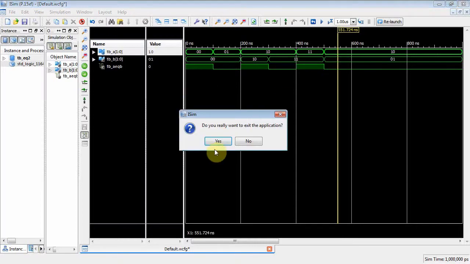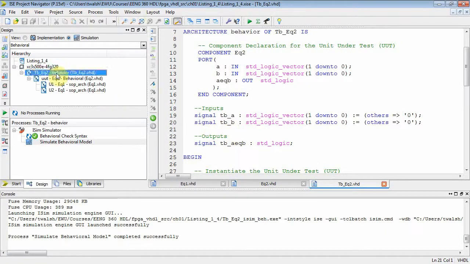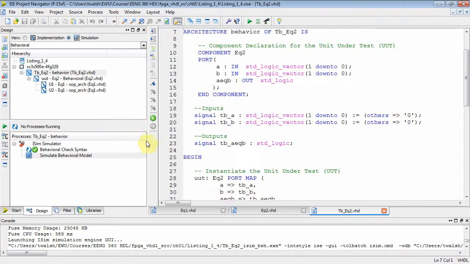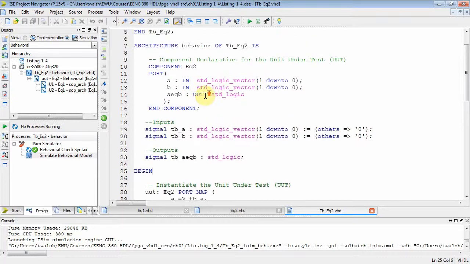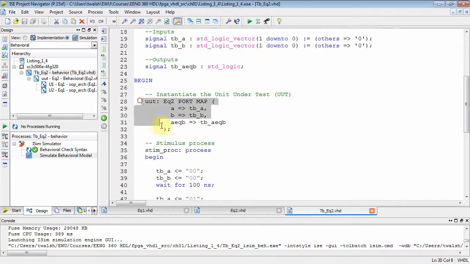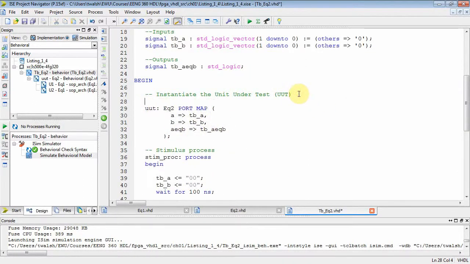All right, now let's close this guy, and let's go look at our test bench file. In our test bench file, we are instantiating an instance of an EQ2, and then the EQ2 instantiates an instance of an EQ1. Listing 1.3 used the newer VHDL format to instantiate two instances of EQ1. This listing here, 1.4, used the old format. So my question to you is, what format does the default test bench file use when you create a test bench file? Well, the default test bench file is using the older VHDL 87 syntax, which is why you have to declare that component here, and then you're using the syntax that corresponds to VHDL 87.